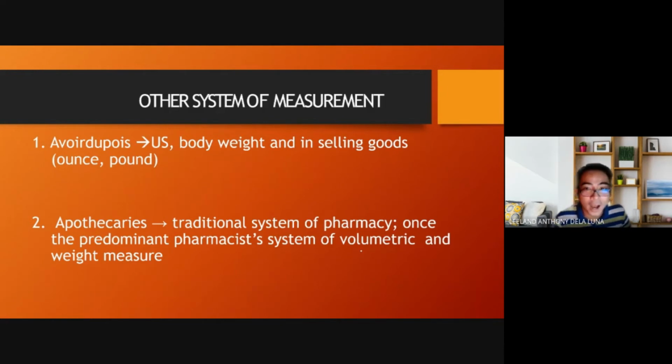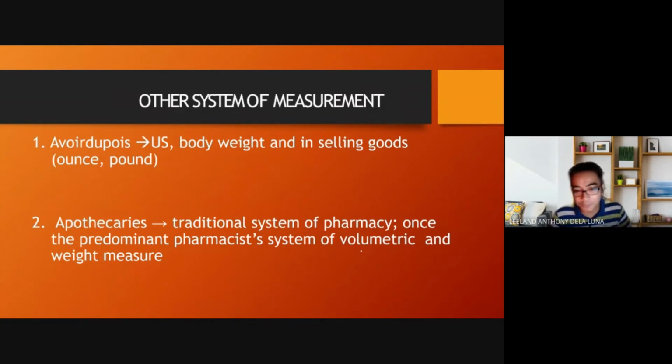Okay, so, usually, class, ang kanilang unit of weight, for example, is usually in ounces, pounds. So avoirdupois yun, or English unit natin, because it's the English system of measurement. Then apothecaries, class, these are the traditional systems of pharmacy. Alam niyo naman siguro, di ba, ang dating tawag sa mga butika is apothecaries, right? So the apothecaries back then had their own units of measurement. So it's the traditional way of measuring, the units na ginagamit during measurements.